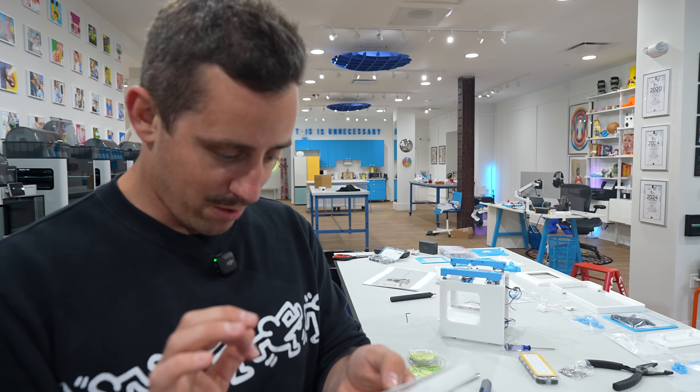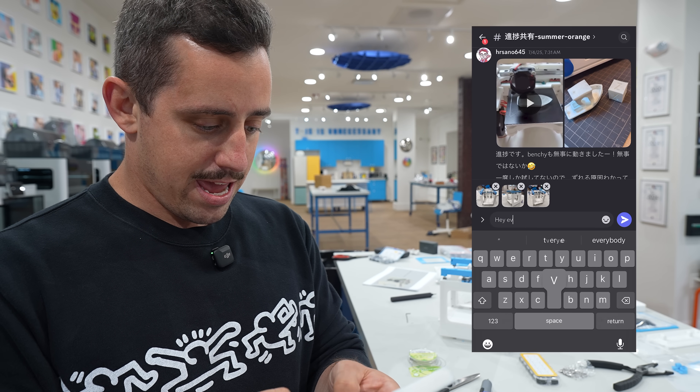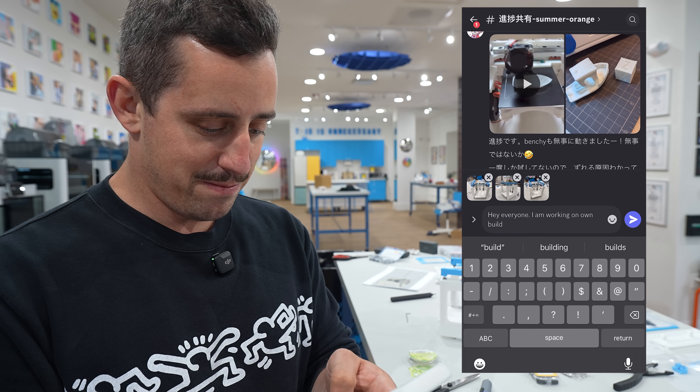In the Summer Orange Discord I added a few different photos. I was a little worried they'd come back right away and say I'd already done something wrong — fingers crossed I was following the directions properly. But let's just get right back into building our 3D printed 3D printer.